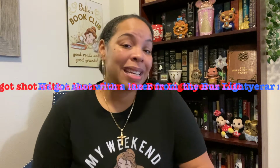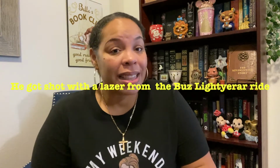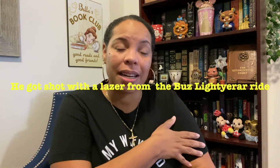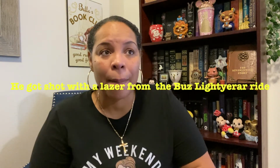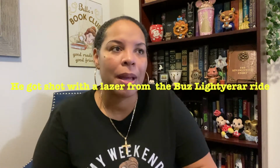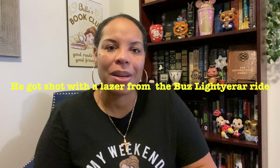And so the animatronics were shooting them, and evidently they found out that they are still somewhat human because he survived the shot. He got shot in his arm, and well, not like the shot went through, but it grazed his arm or whatever. So he still had, it looked like a burn hole essentially. So they can be harmed while they're in this dream state, but they can still do things.